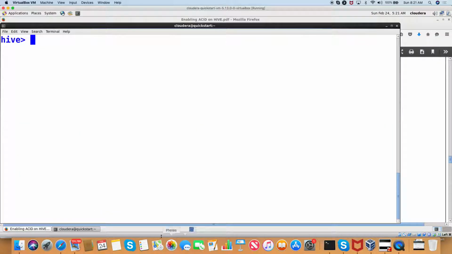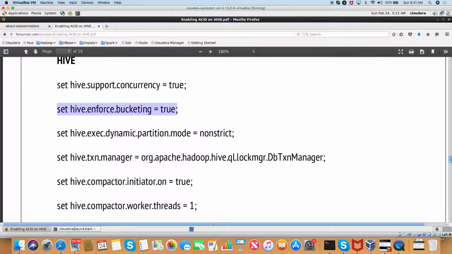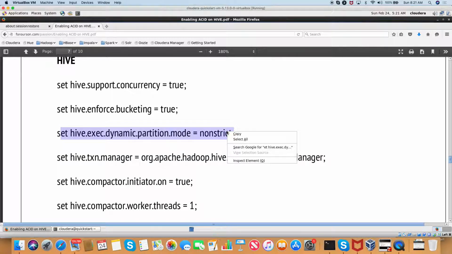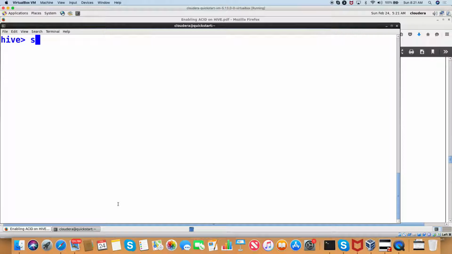Okay. And then the third one, set. The best way is to take it partially, then type that S, copy, and then right click, paste, nonstrict, that is done.